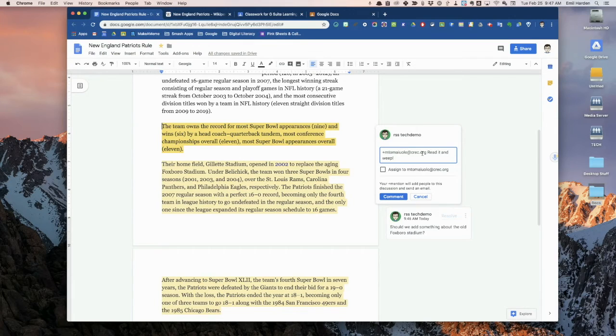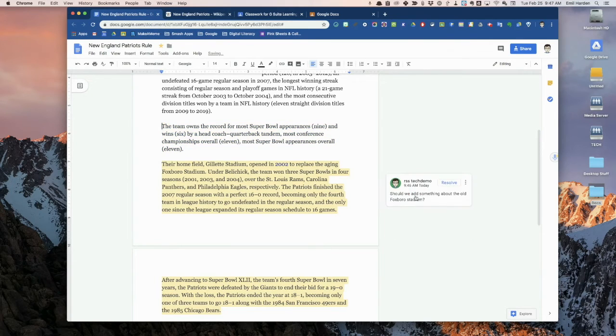And you can see what's going to happen now is by putting that mention there, once I hit comment, it's going to send an email to Mark that says, you've been added to the discussion. It's going to give him a link to this article so he can come here and join in the discussion. If I click this, that's going to assign it to him, and so he would be responsible then for making whatever changes needed to be made. Now I'm going to take Mark out of here. I'm not going to pick on him any further, but that's how we can target it.